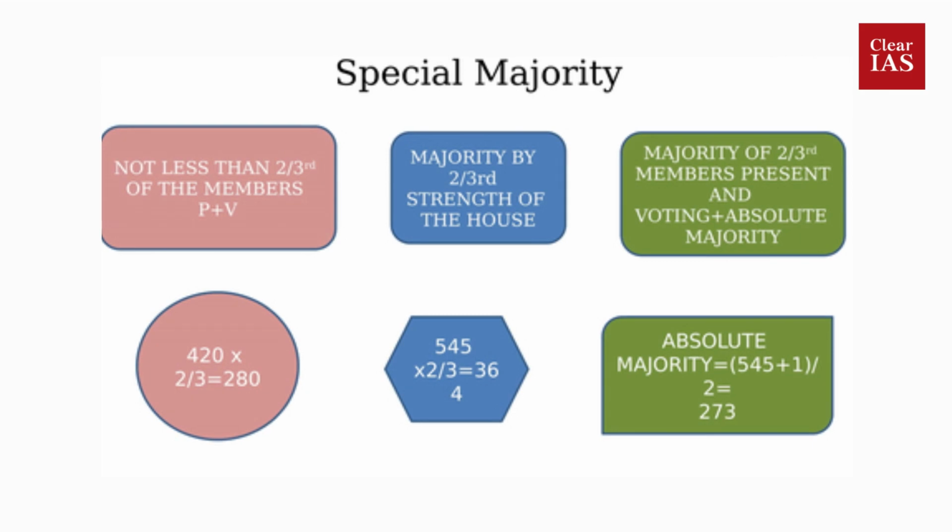Moving on to the last topic of the day, the special majority. Special majority is a generic term. All types of majorities other than the absolute, effective, or simple majority can be classified as special majority. It is used to denote when the majority required is usually 2/3 and combined with absolute majority, it is a special majority. Let us look at some different types of special majorities and the situations under which they are required.